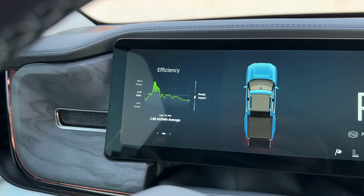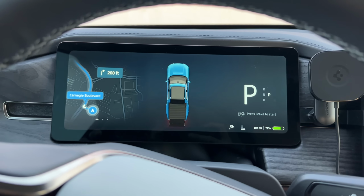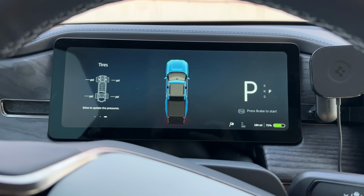Also on the instrument cluster, you can only have one widget of sorts showing on the instrument cluster, so you can only cycle between navigation, tire pressure, and your efficiency graph. But the whole right side of the dash, it's just showing your power gauge and then the gear that you're in. So I think they should make it so that the efficiency graph is part of the power meter, similar to Tesla. This is just an example of copy what they've done well. So like on older Model S and X, you have the graph, and then you also have the power meter in one display. So I think that works really well.